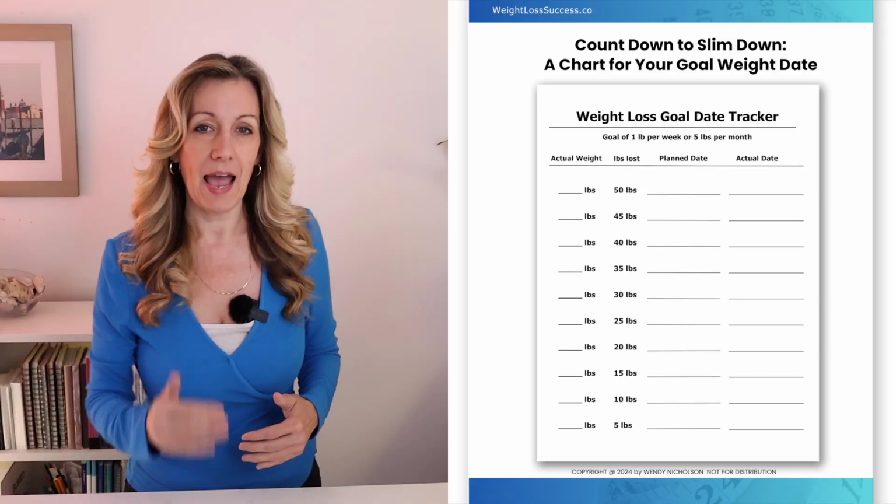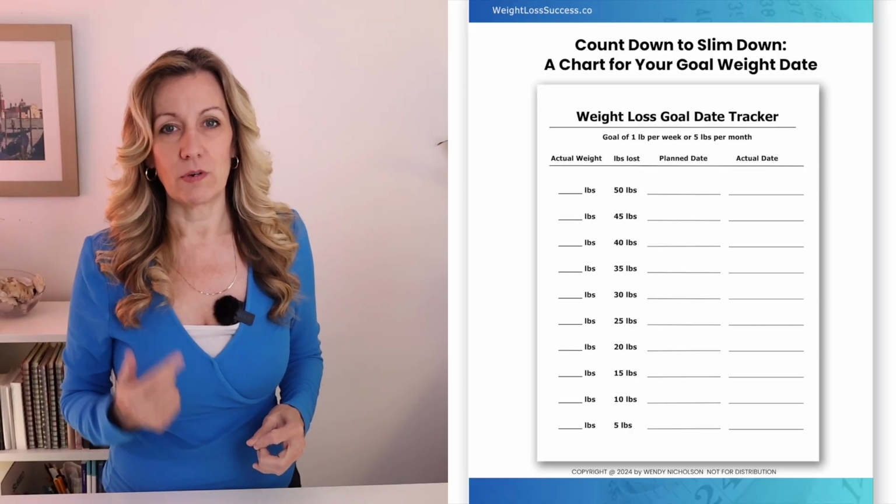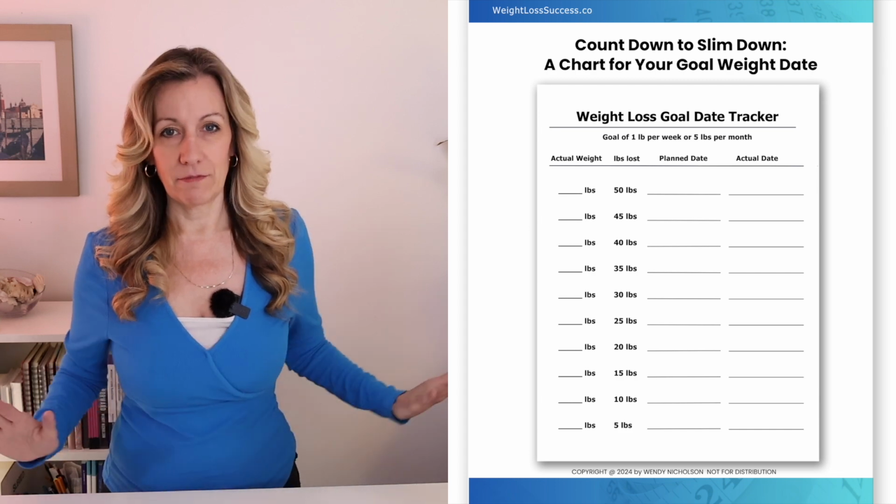I had no idea how important this was until I actually did it and followed through with it and realized that was so simple, so incredibly simple, and yet so profound in terms of making it so that I would reach the goal. Now, it wasn't perfect. I was off by 2 months, but I still reached the goal. And if I hadn't had this chart, I know I would have treated it more like a fad diet and I wouldn't have been successful.